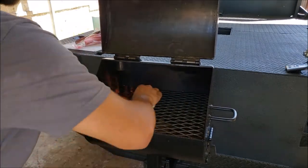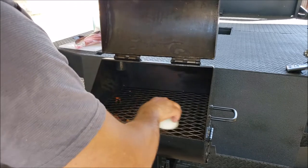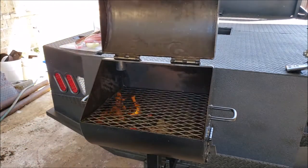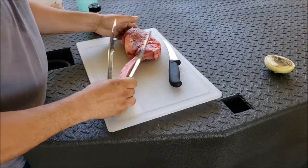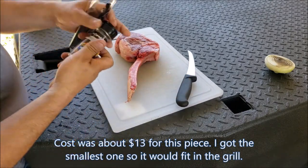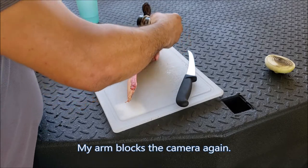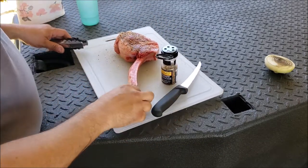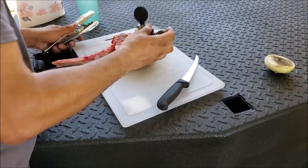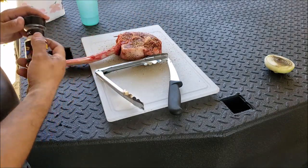All right guys, I like to get an onion and just clean my grill grate like this — gives it a good aroma to the neighbors, starts making them peek through the windows. I'll get another clean and then throw something on. This is 1.875 pounds, so about 30 ounces. I'm just going to use some McCormick Montreal steak seasoning — it has a lot of salt, which I like. Okay, that should be good.